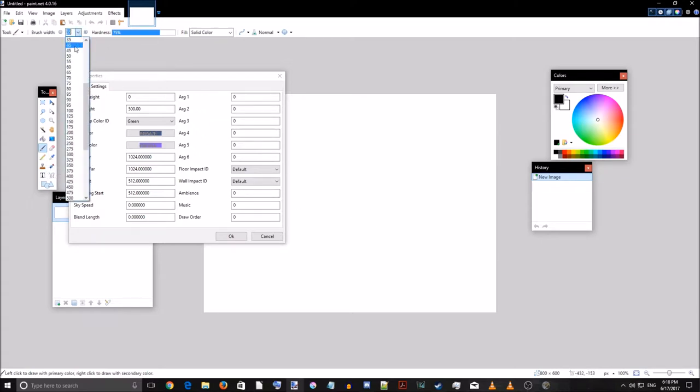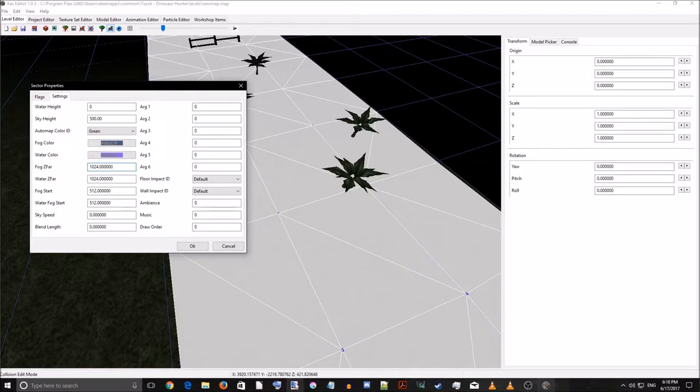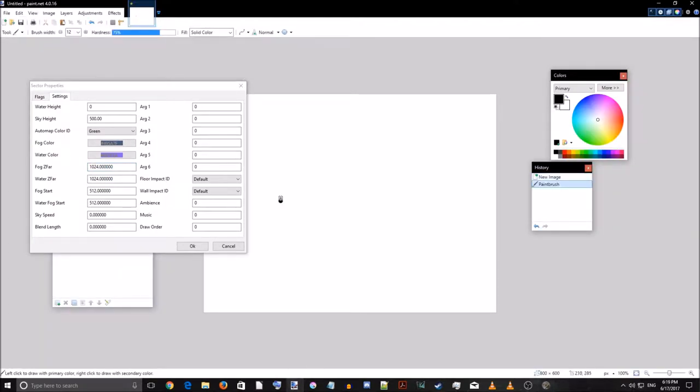Okay. So pretend this little black dot right here is you. And this is the distance of where you can see the fog. You can't see any enemies outside where it says Fog Zephyr. You can't see any enemies outside of this numerical limit. That's what it means. If you see enemies, they'll get blurrier and blurrier until they disappear at this numerical limit.